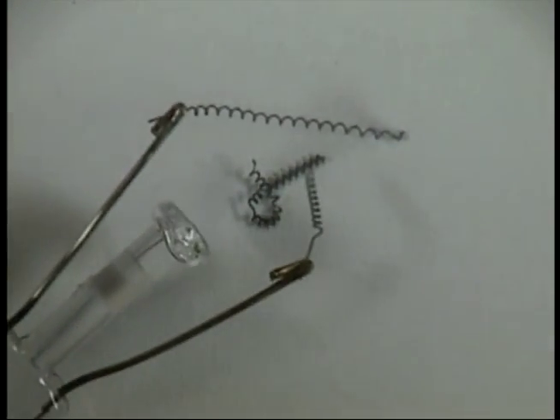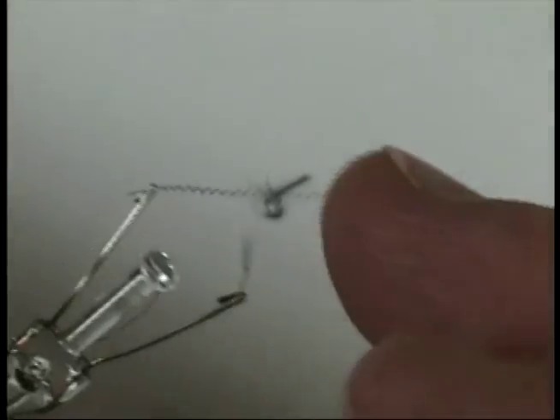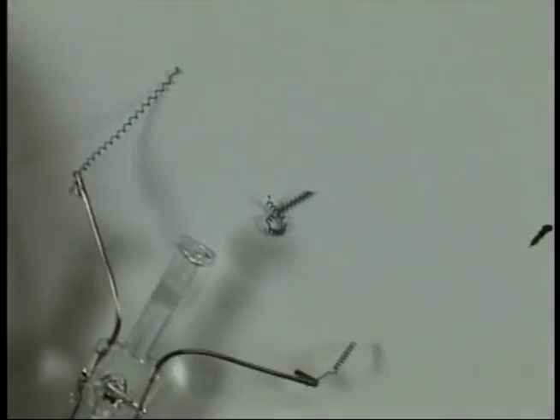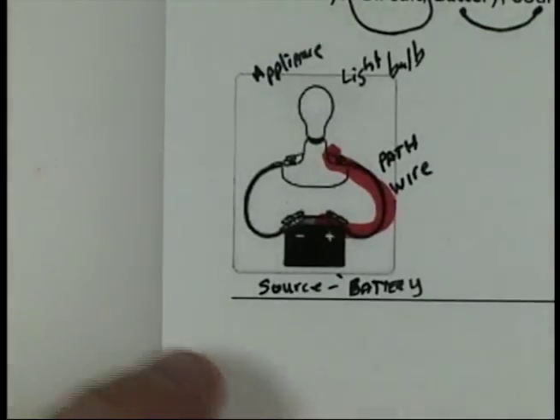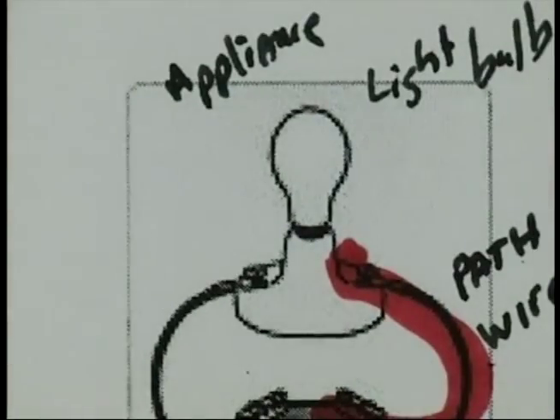Maybe you have found a light bulb at home, and if you shake it, you can hear that little filament rolling around inside the light bulb. So the light bulb doesn't work when the electricity can't go across it. So that helps us with this drawing right here. So we know what's going on inside of this.